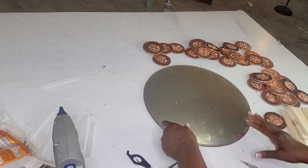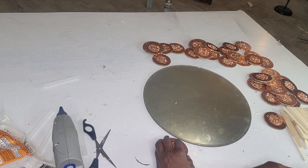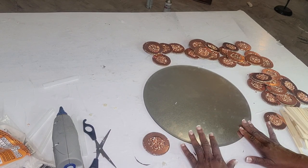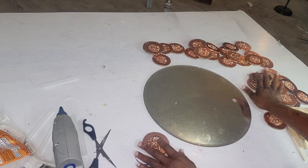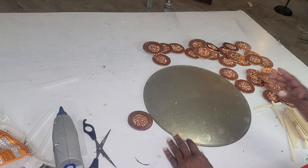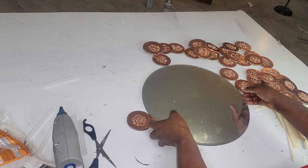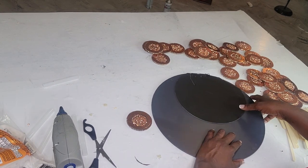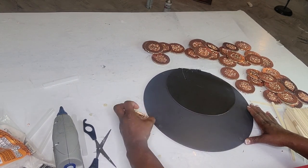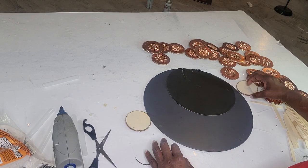Okay, y'all, so now what we're going to do is place our circles around the mirror. So this is how it's going to look, like this. But I'm going to do this on the back side of the mirror. So we're going to just place these in the spots they need to be placed in.